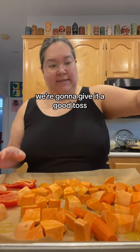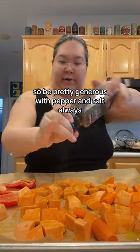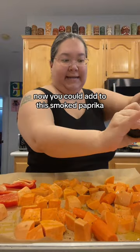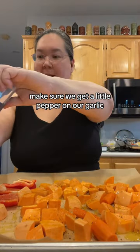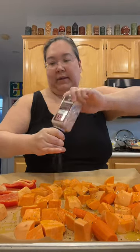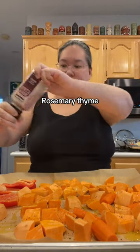We're going to give it a good toss. Plus, this oil is going to become part of your sauce at the end. So be pretty generous with pepper and salt, always. Now, you could add to this smoked paprika. That would probably be amazing. Make sure we get a little pepper on our garlic. You could add to this, it just depends on the seasoning you want. If you want to go more Italian, you could do like rosemary, thyme, stuff like that, right?